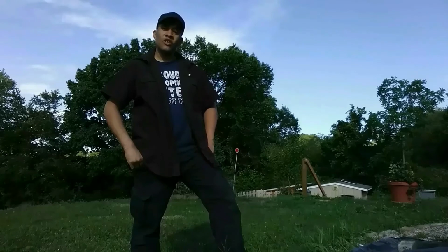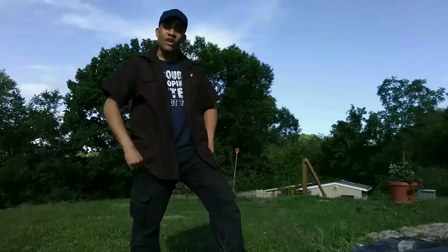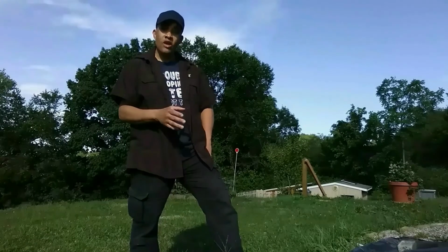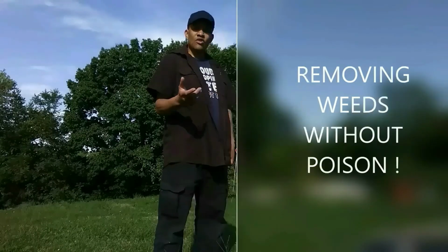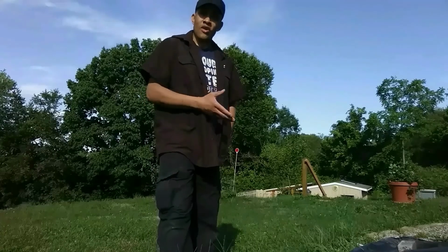What I'm going to show you today is an easy way to get the weeds out of your driveway, on your sidewalk, or wherever there are weeds that you want to get out of an area. But today's topic is about the driveway, because this is where a lot of our weeds are. We did not keep up with them, and the weeds just got carried away. Our driveway looks like a yard.